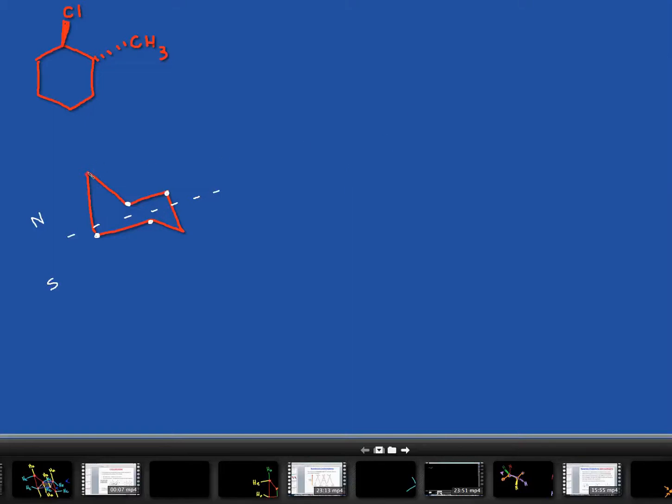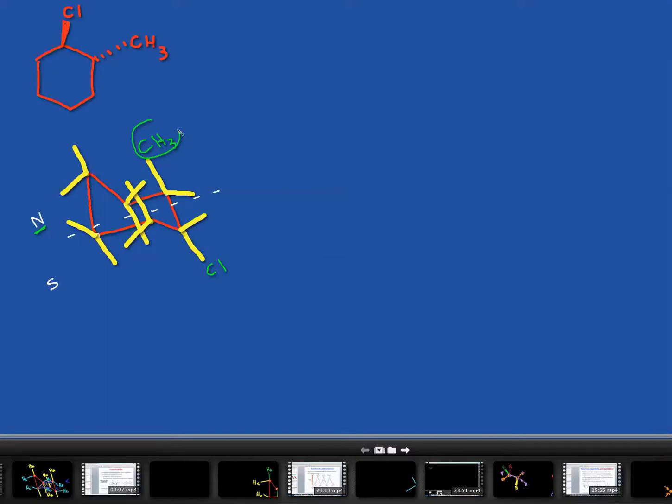Also, in order to reaffirm our axial and equatorial positions, I'm going to go ahead and draw those into place. Now we only need 2 of these. And I'm going to draw the equatorials into place as well. Remember, these 2 are a little on the tricky side. So I'm going to choose to put the methyl group axial. This is going north of the equator. And so chlorine would need to be going south of the equator on the next carbon. And so that means that they need to be trans-diaxial.